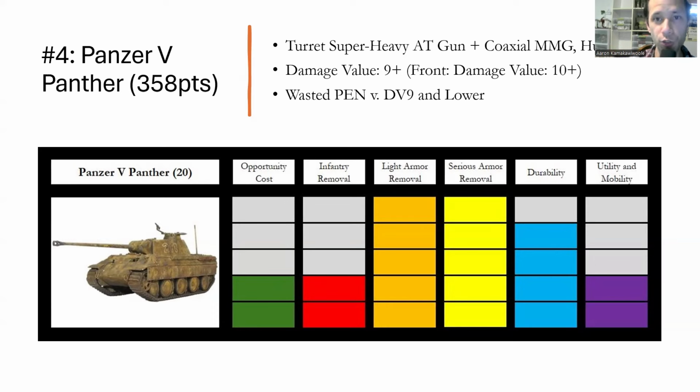But if one were to run a Panther and one were to run it as a Panzer Ace, I think it would actually perform pretty well. It would survive pretty decently. Sure, you'd be out quite a few points, but you're probably going to make at least half of your points back in armor that you're going to remove. And if you're up against a serious armored vehicle, you'll probably knock its lights out before it can knock you out, because it's going to be hitting against pretty high damage.